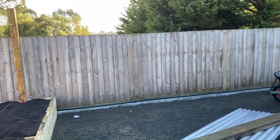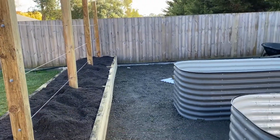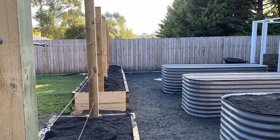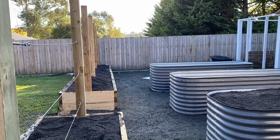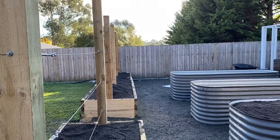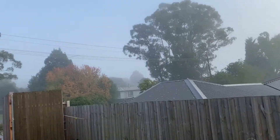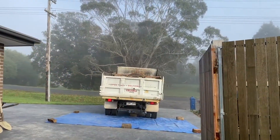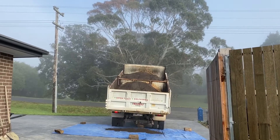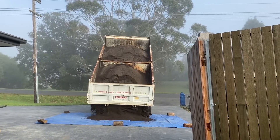We have shoveled another five cubic metres of soil and we're just wrapped with the outcome. This means I can actually plant my very first life in this garden — I call it life when I plant plants. It's an amazing thing to plant permanent plants that are going to be productive for the next however long. Very excited! Thanks for that — I hope you enjoy watching our shoveling. See you around.